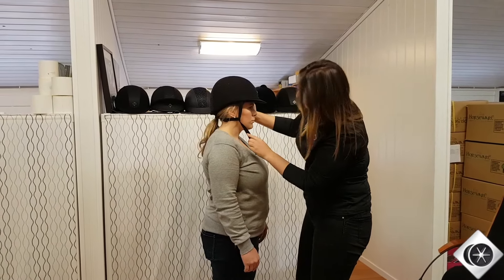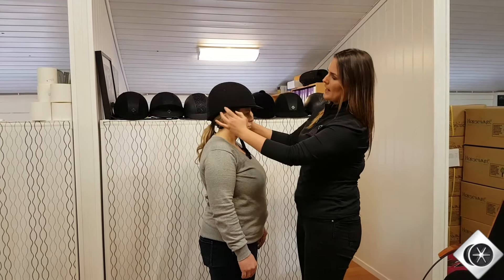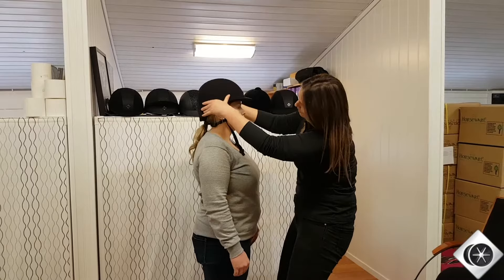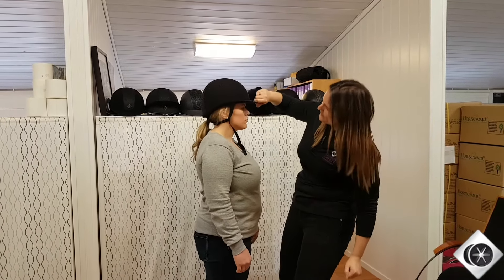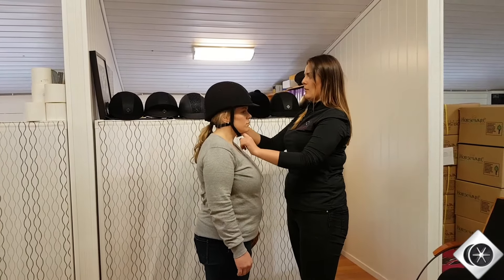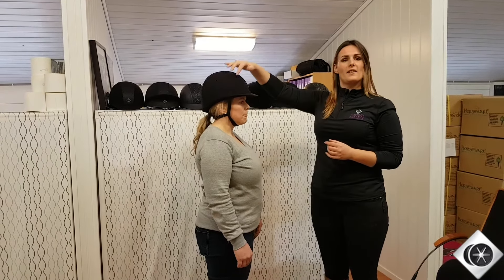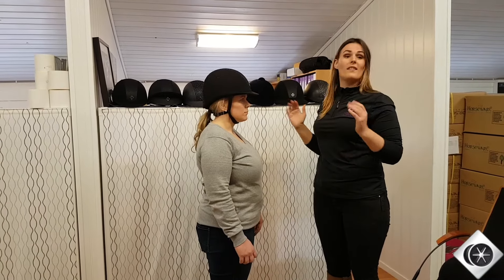What we can see here is the helmet sitting in a much better position on the head. It's sitting lower down towards the ears and we've completely got rid of that space at the back. We're also getting absolutely no movement in the helmet. Fastening the helmet up, the rider will find that much more comfortable because they have more space at the side and it won't pivot on the head because we have the width in the round fits.